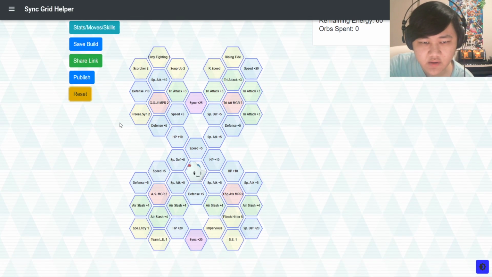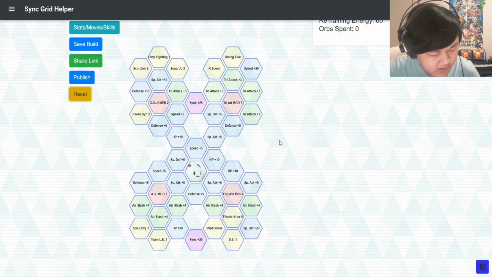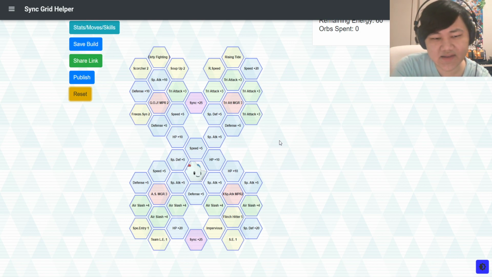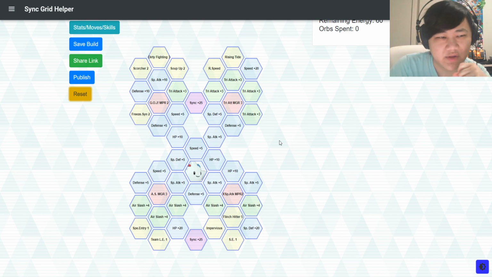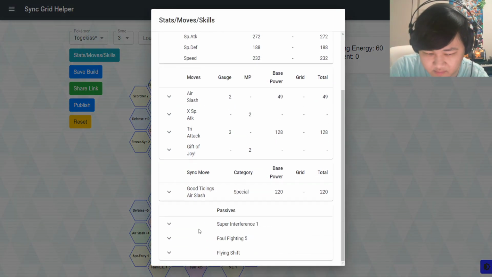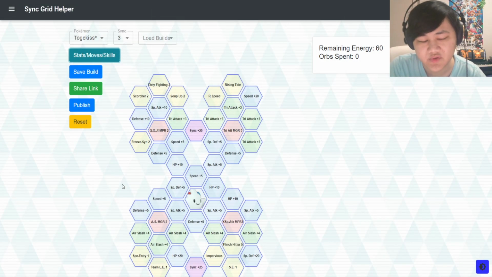3 out of 5 is where a lot of things get interesting, and let's first talk about Lucky Skill, right? Lucky Skill on Togekiss, if you have 3 out of 5, definitely should be Critical Strike 2. Even 2 out of 5, probably Critical Strike 2 as well, right? Because again, at 2 out of 5, you could do some decent damage with Freeze Synergy 2 with tri-attack, I guess, sorta. If you add that up with Foul Fighting 5 on your passive, it's not terrible. It's not terrible, right?